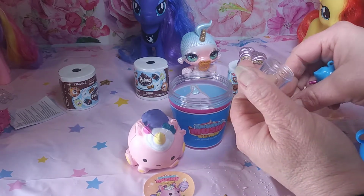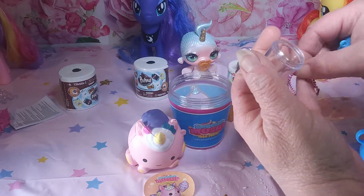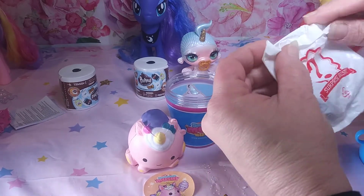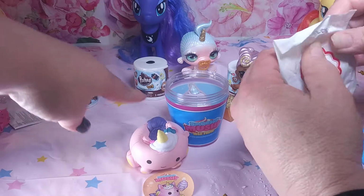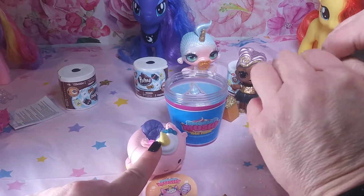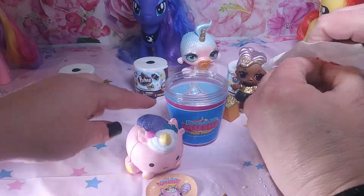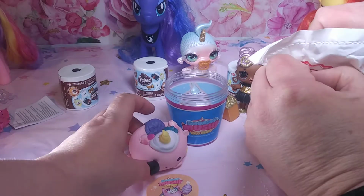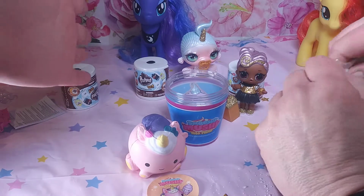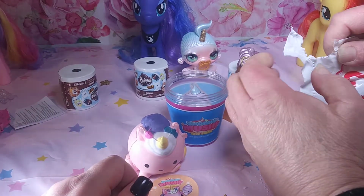Oh my goodness. It's got two little chains inside. All right, so she's going to open up the little friend that comes inside for our little squishy friend. It's got like a little unicorn thing, which is perfect because Madison had a unicorn-themed party this weekend. It was supposed to be My Little Pony, and then halfway through the week, she changed it, so we did kind of a My Little Pony slash unicorn theme.